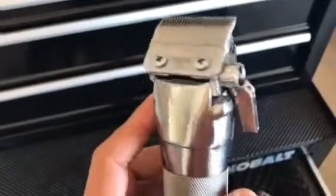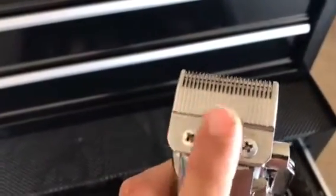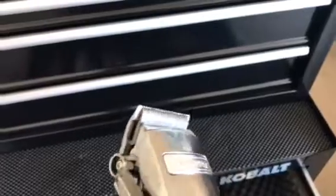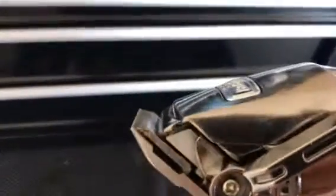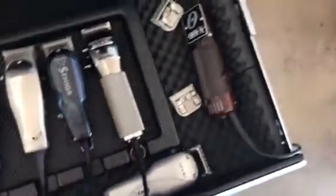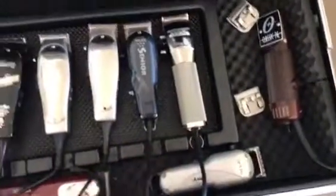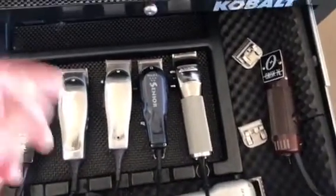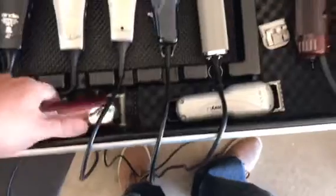This is one of my favorite clippers right now — the Babyliss Pro FXA80. I took out the regular blade that came with this clipper and put a Wahl blade, the staggered tooth, on it. It actually cuts really, really good, damn near zero gap, so it cuts real sharp. What I like about it over the Wahl Senior is just the power and the smoothness — this clipper has more power and it cuts a lot smoother, it literally eats hair. I got the Wahl Magic Clips still with a regular fade blade and regular cutting blade.